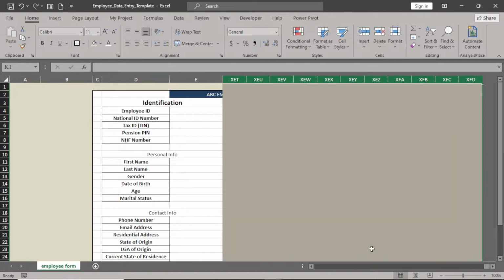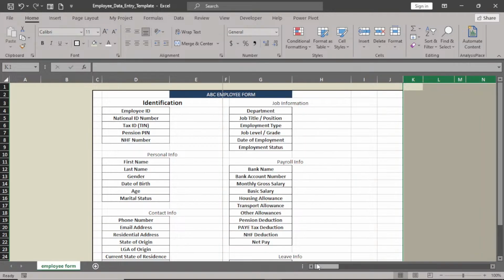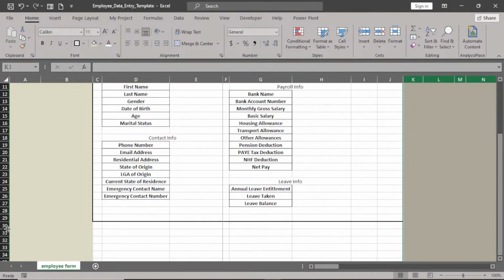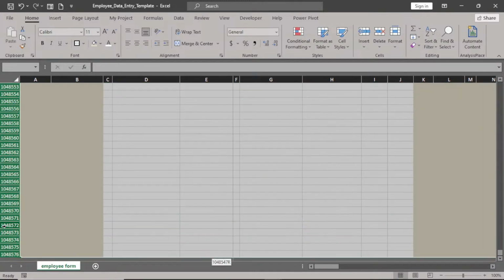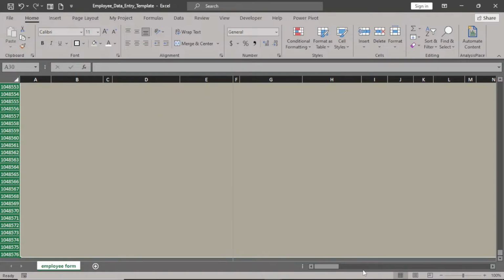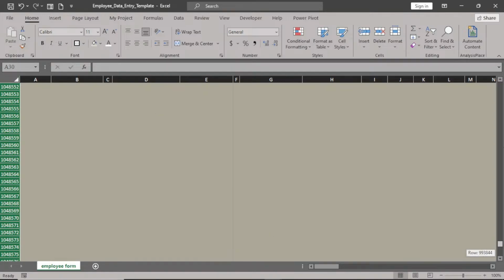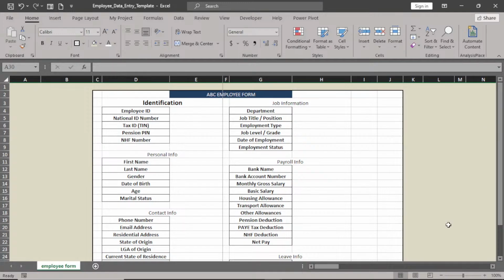That's on that. Let's come back. All right, and then we come down from this point, hold Control, hold Shift, down arrow, and select this one as well. What we are doing is to give our form a kind of shape so that when someone looks at it, it will be a standalone form.